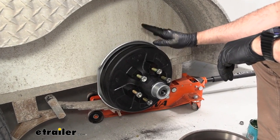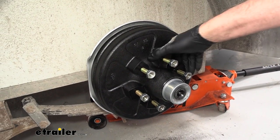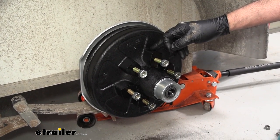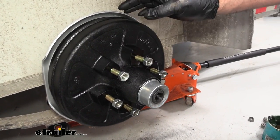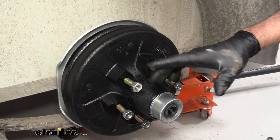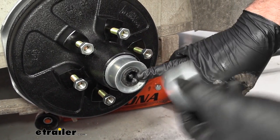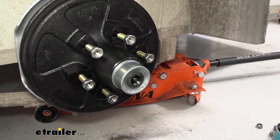So this is what your E-Trailer brake drum assembly is going to look like on your trailer. It's going to include, of course, the brake drum, new studs, new lug nuts. It's going to have the inner and the outer bearing and races, and those bearings are already pre-packed — you do not have to pack them. It also includes the new grease seal already installed on the back side. As far as the dust covers on the front, the kit includes both some for easy lube spindles and the ones that do not have that.